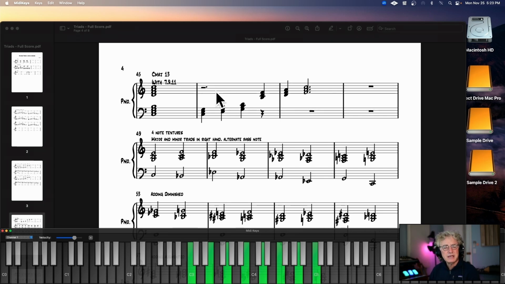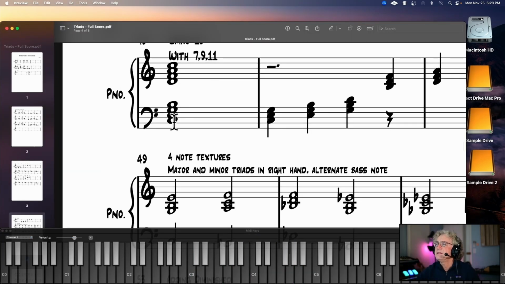It is basically every note in the key of C played at the same time. Right? I've got C right here, D, E, F, G, A, B, and C. So they alternate the scales between the hands. So C, E, G, B in the left hand, D, F, A, C in the right hand. And if I take the right hand and drop it down an octave, you can see on the keyboard there, I've got all 7 notes of the scale.